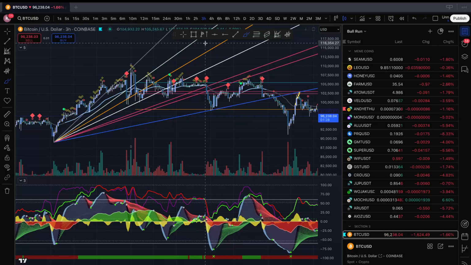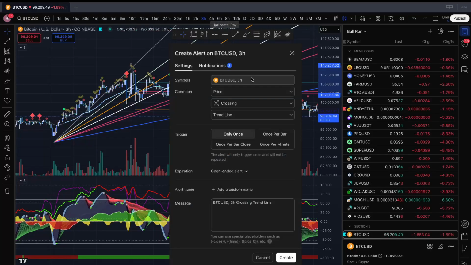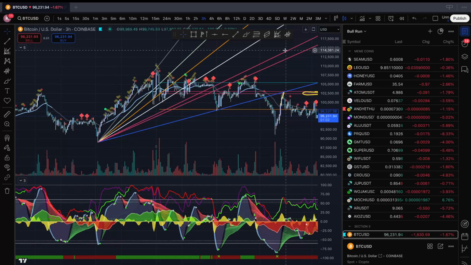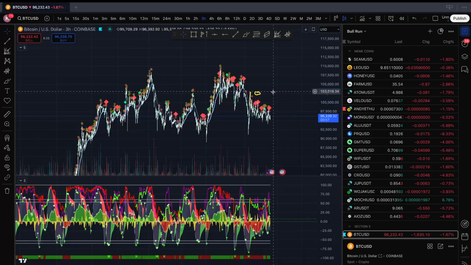And I actually always set alerts. You can't set alerts on the actual fan itself, but you can draw a trend line, and then you can just click right over here and set an alert for yourself. So click there and then create alert. You can do that one time, or you can have it recurring, so every time it comes up to somewhere along that line, it would alert you. So yeah, that's one thing with the fans. Like I was saying, it seems to find really, really good trades all the time.